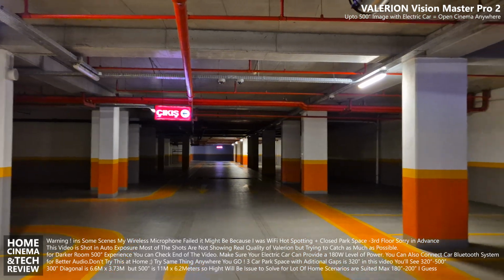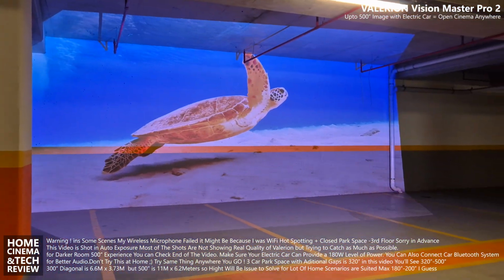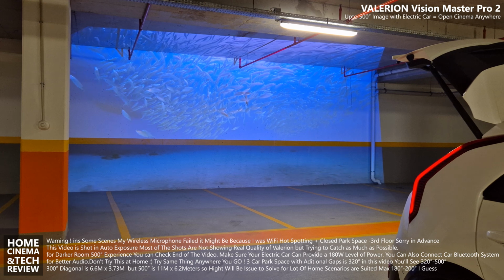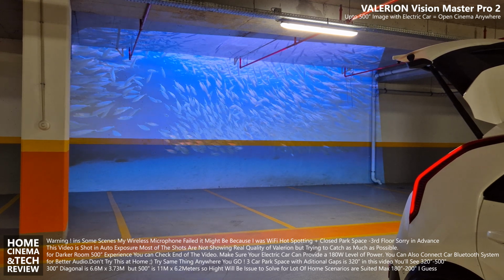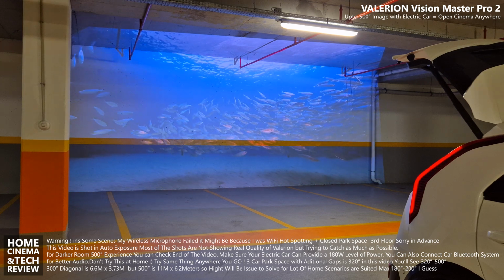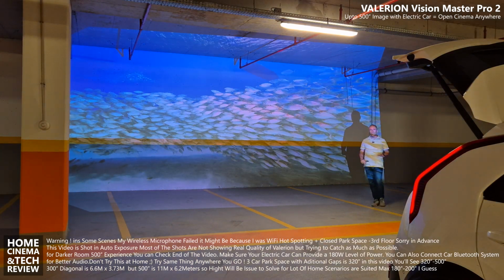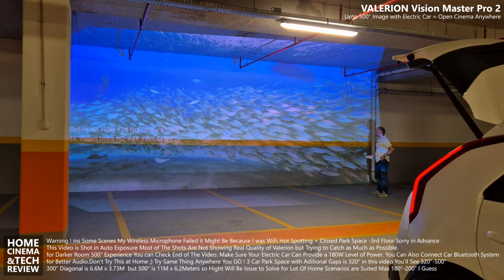This section is kind of closed lights, but the picture is easily watchable even with a grayish wall or standard light. Let me just kill the lights of the car. Is it going to change anything? Because when I do, I suppose the lights should go down. Yep, I've killed the lights of the car. And since there are a lot of motion detectors, I'm going to wait a while, see if the lights go off. And if they do, we're going to have a clear idea.